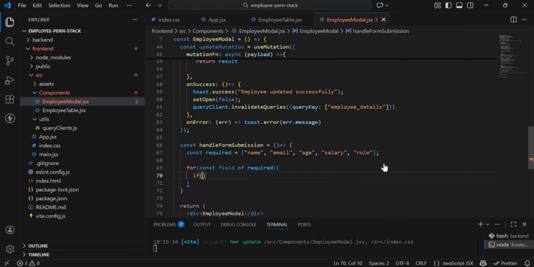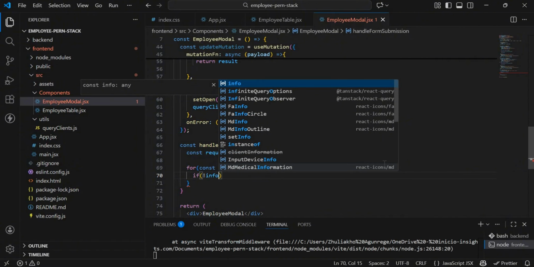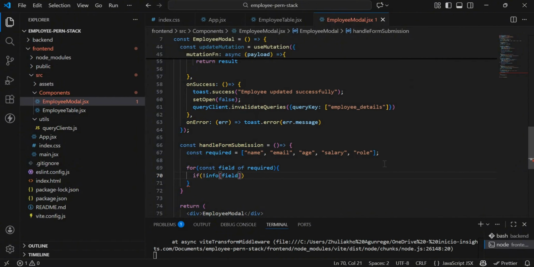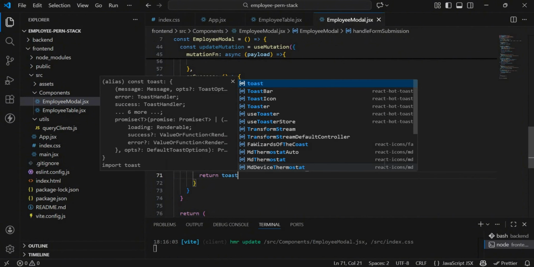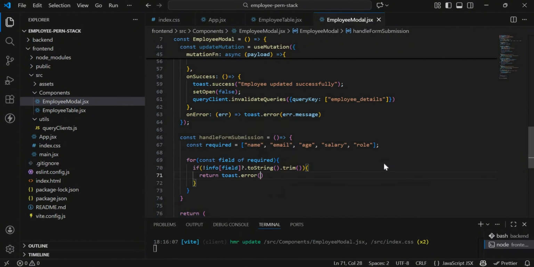We'll check if not info, that means if it's not filled, dot toString dot trim. Then we want to return toast.error. I would say "Please fill all fields".